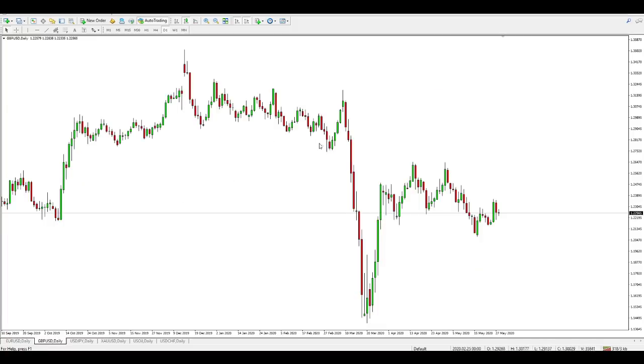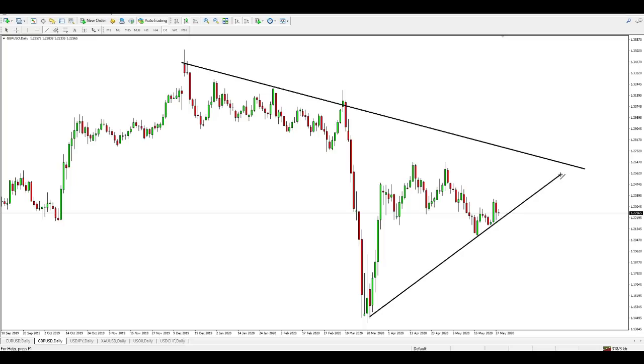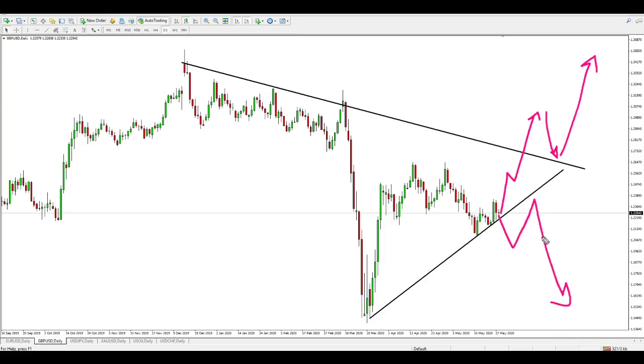GBPUSD is our next one, and what you'll notice is GBPUSD is kind of fighting two different trends. We've got the downtrend here, but we've also got the early buds of an uptrend right here, right? So the big thing here is watching for me the break of either one of these directions. If we were to see the break above, this would be very interesting to me for a long position. And on the downside, same sort of thing, looking for the retest, looking for that continuation, and the retest on either one of these setups to me looks like a pretty good setup that I personally like.